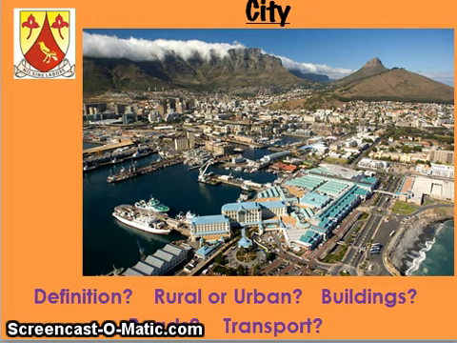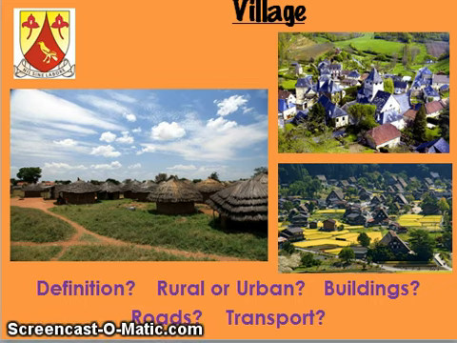Then if we move on to a village, this is a small settlement. It's a group of houses and maybe other buildings, and it's smaller than a town. So if you look at our picture there, smaller than a town, a little village, lots of little houses together. Now we'll see it's got wide open spaces, lots of green in between, so it's in a rural area. The kinds of buildings you might find, maybe some huts, depending on where the village is, small houses, there might be a couple of primary schools around, there might be a few shops and maybe a petrol station because people need petrol for their cars and so on.